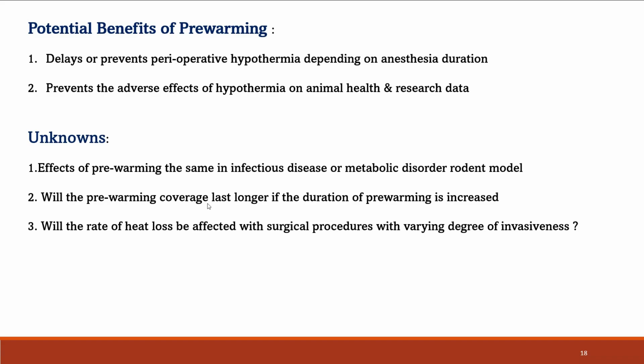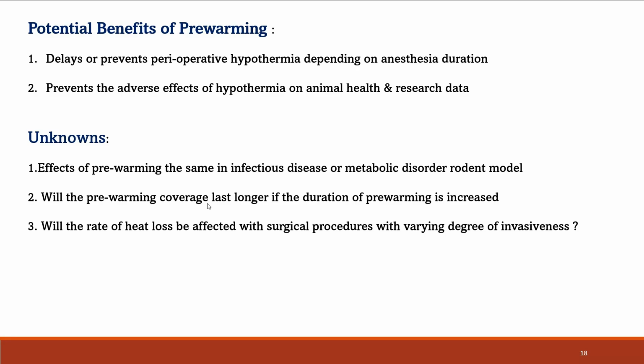However, there are certain unknowns that we do not know. We do not know what would be the effects of pre-warming in infectious disease or metabolic disorder rodent models. We do not know if the pre-warming coverage is longer, will the duration of the warming support be dependent upon the duration of pre-warming or not. For example, if we increase the pre-warming duration, will the warming coverage provided during anesthesia be longer or not? That means extending 19 minutes or not.